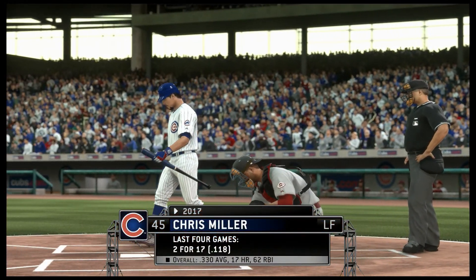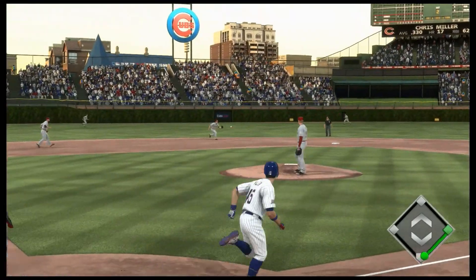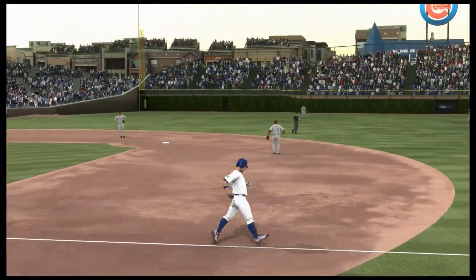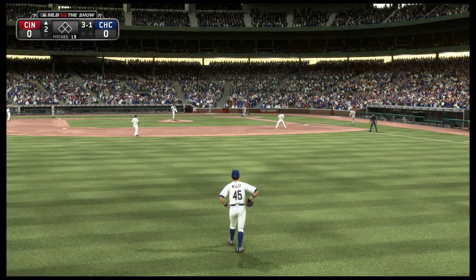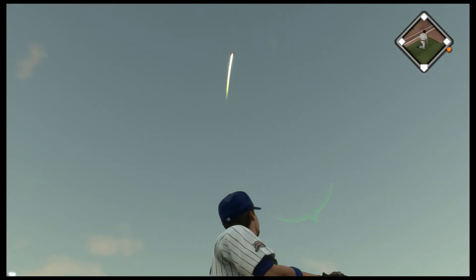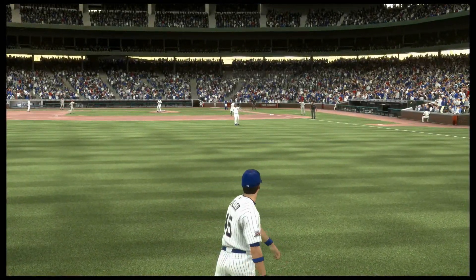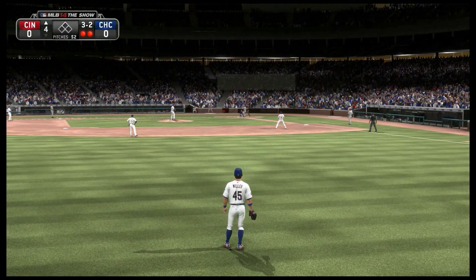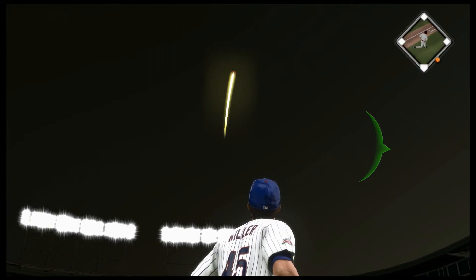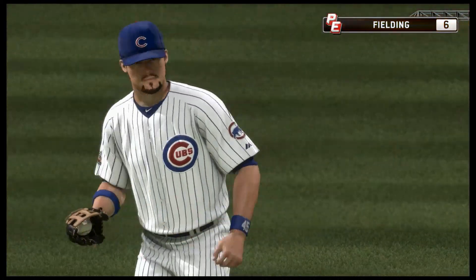Chris Miller will dig in for the first time. Now a bouncing ball for the shortstop, Cozart. Pro-on Devato will take care of him at first and the side is retired. He gets around on the fastball here as this is hit fairly well out toward left field. Miller is going to get back and he'll put this one away on the warning track. And a fastball is swung on and lifted in the air to left — Miller is there and he'll make the catch to retire the side.